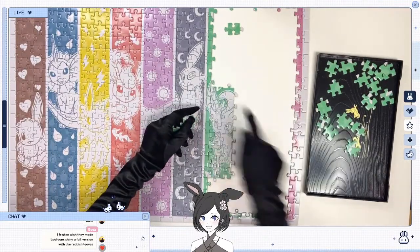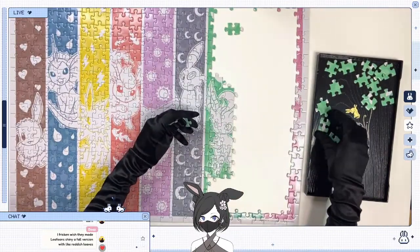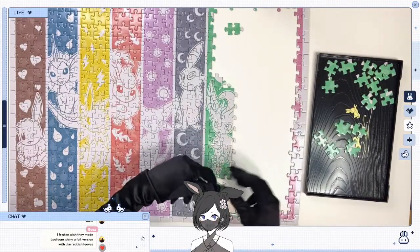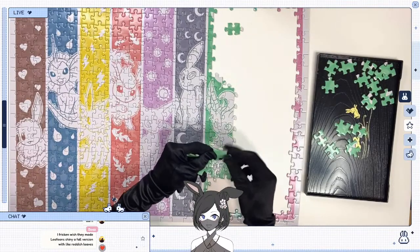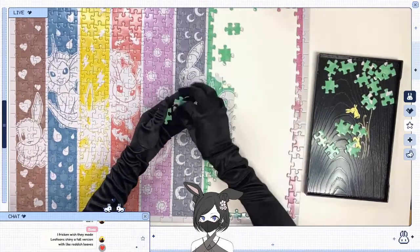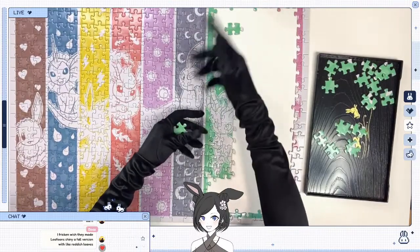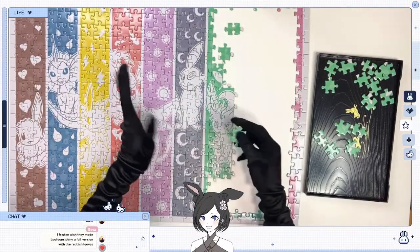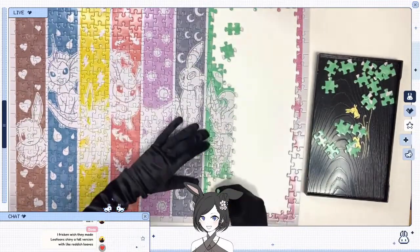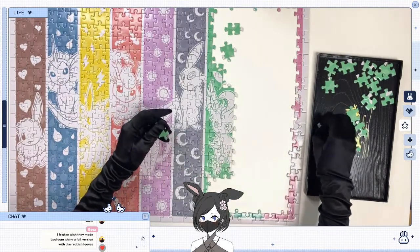I'm looking for this piece. Oh, there it is. Oh no. This is... I see. Because they are leaves. I didn't guess what background design Leafeon would have, because I was pretty sure it'd be leaves. I'm glad I got that right at least. I just didn't say it out loud, my bad. But yeah, it has leaves as its design. Very makes sense.